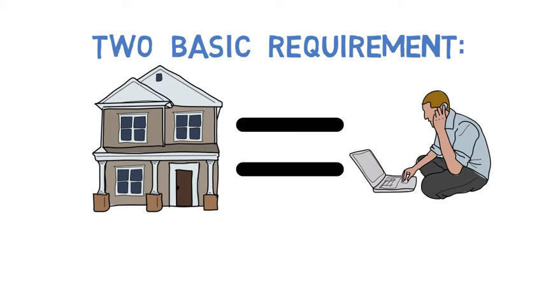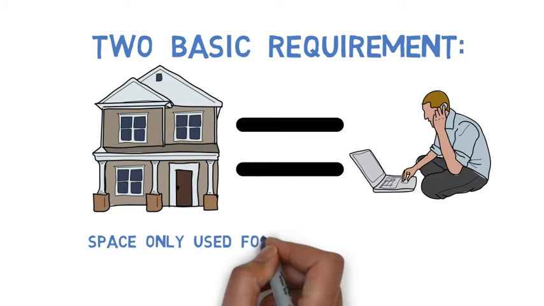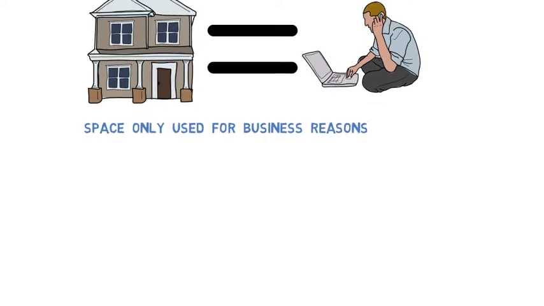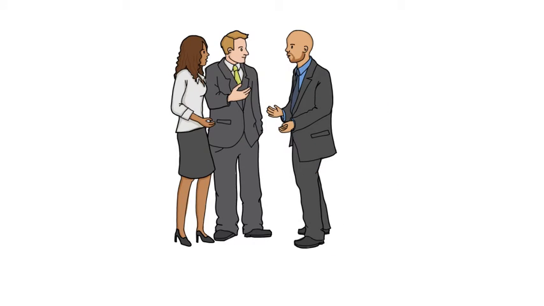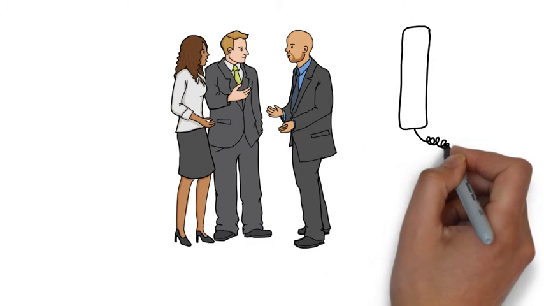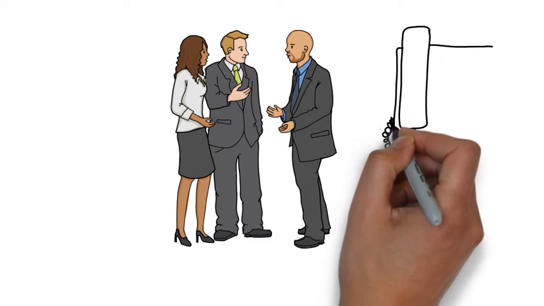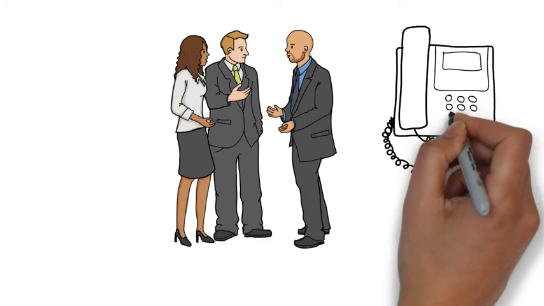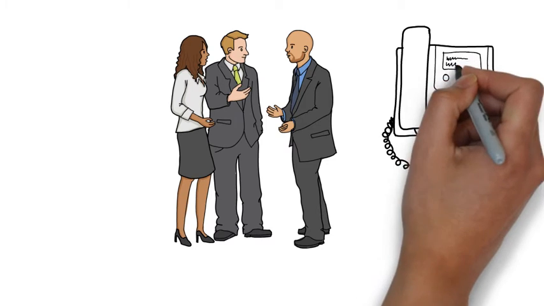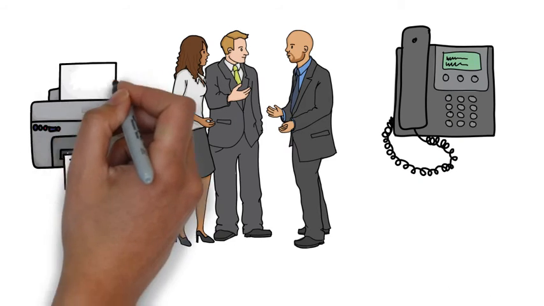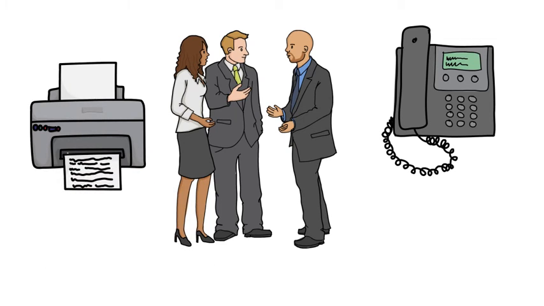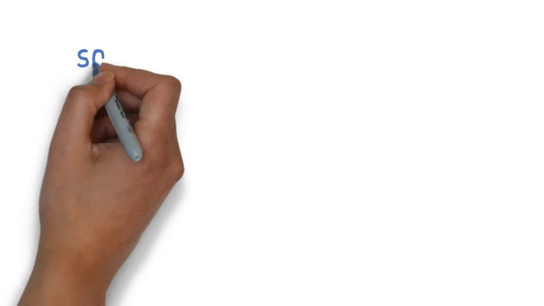For example, let's just say you have a guest or library room to conduct your trade, and that space is specifically used for your business reason and not used for personal reasons at all. Next, that part of your home is your principal place of business, which means you can have an outside office of your home, but your home office is the main place where you're conducting your business activities, such as meeting clients, taking phone calls, doing your work, etc. So now, let's dive into how you actually can take these deductions.